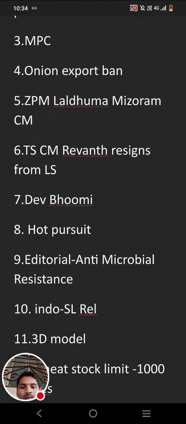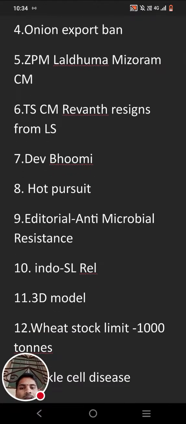Please read about it. The Indo-Sri Lankan relations editorial is comparing India's relations with Bangladesh, and discusses the possibility of building a bridge from Dhanushkodi via the Ram Setu. Sri Lanka's largest source of revenue is tourism, and the largest number of tourists are from India. For India, which country? We get a lot of tourists from different parts of the world. From where do we get the largest number of tourists? This kind of question will come. Bangladesh is the largest source of tourists for India. For Sri Lanka, it is India.